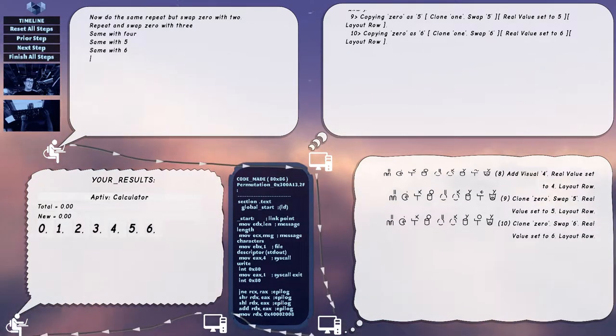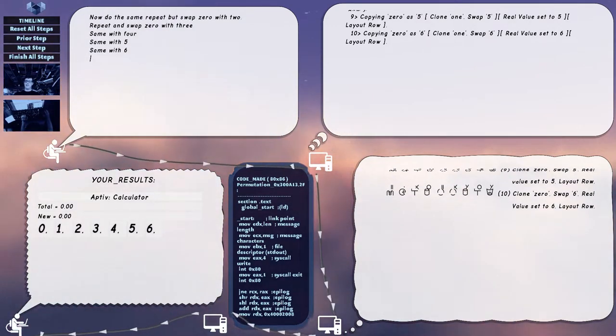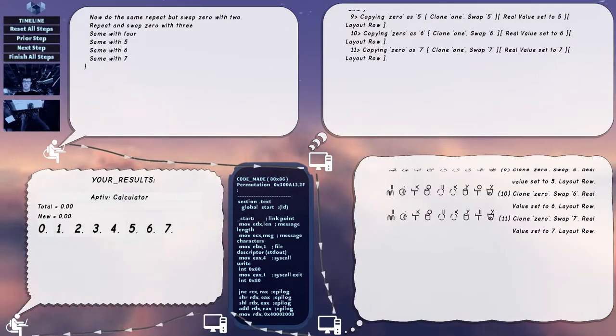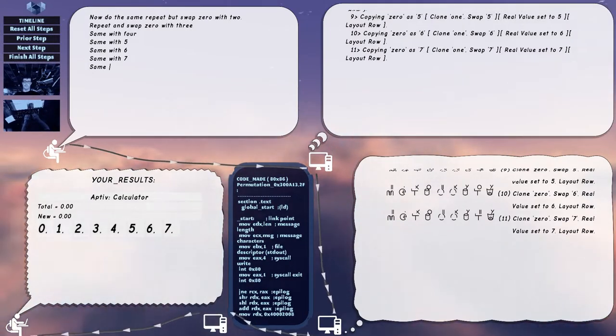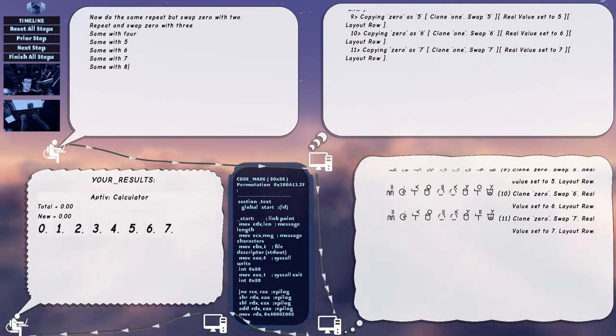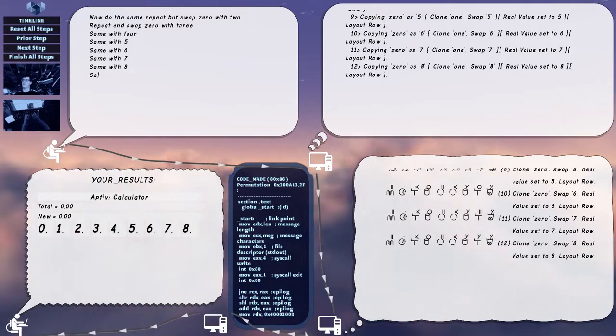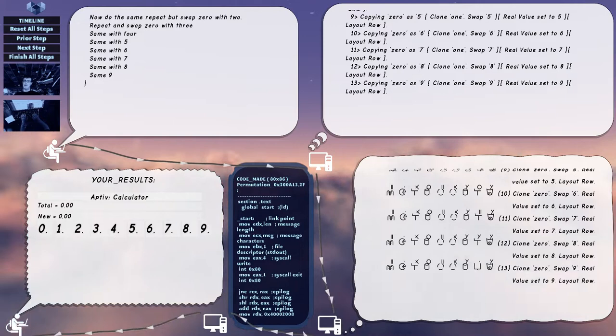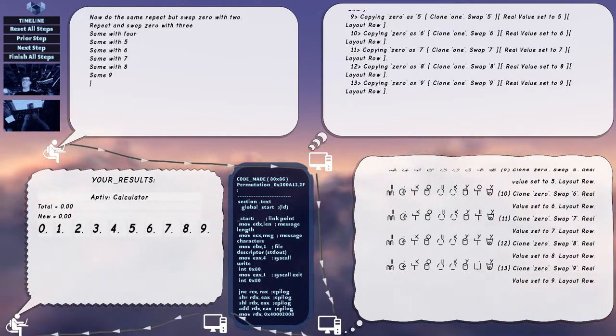All right, and I'm going to come back in here. So same with 7. Copying 0 is 7. Copying 0 is 8. And I don't even need the 9, because it's going to match that pattern, right?